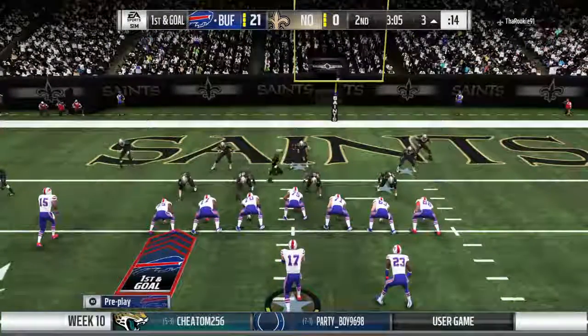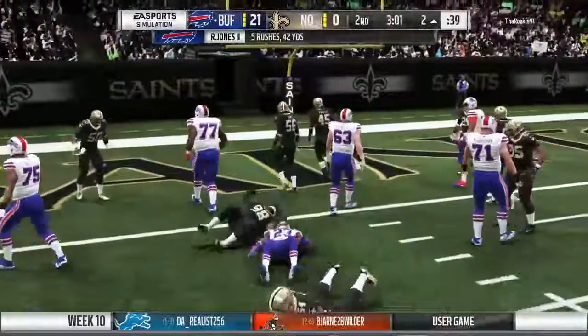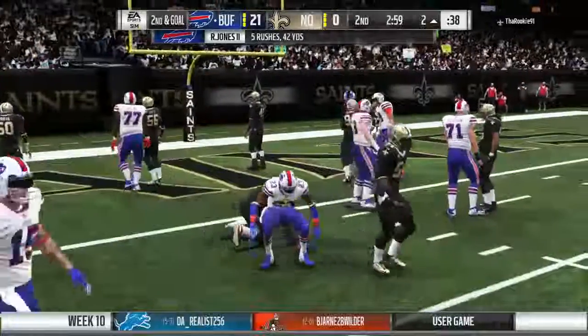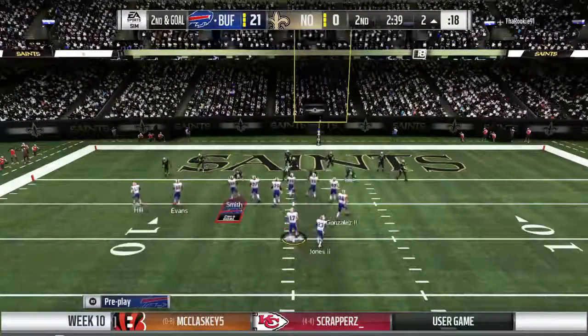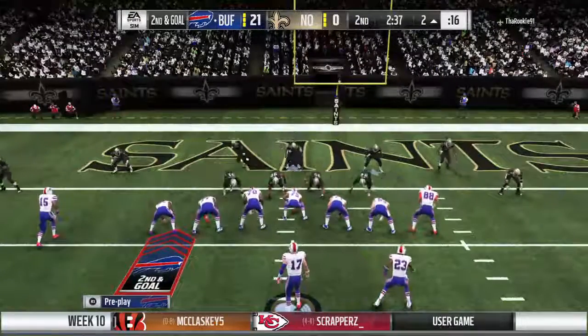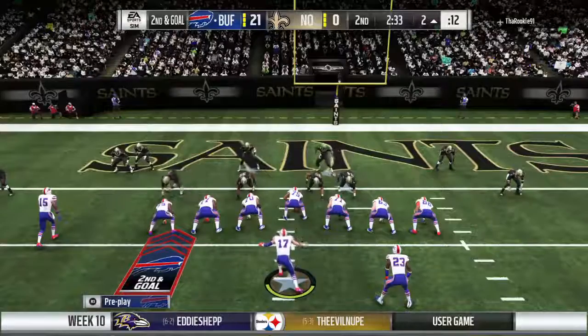Detroit! Detroit! They'll try and run it in with Jones. And the D not yielding much there. He's only going to get a yard to about the 2. Looking at this now, you got a couple more cracks here. This close, sneak it. I don't think you even go into a huddle. Just line up, snap it, and fall in behind those guys into the end zone.